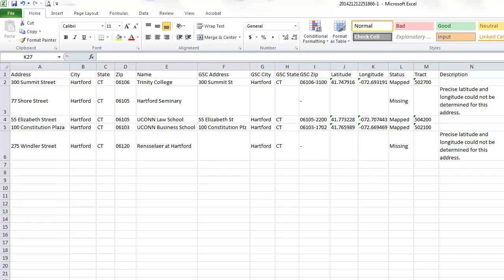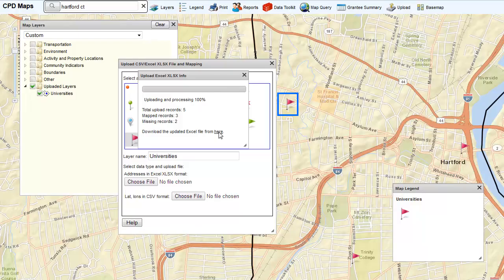Note that the geocoded Excel file includes the latitude and longitude for each address as well as a report of which entries could and could not be geocoded. Check the report since sometimes a location can't be geocoded for a reason as simple as a typographical error. The points automatically display on the map. To view the additional attributes for each entry, such as name, click the point to display the associated information.